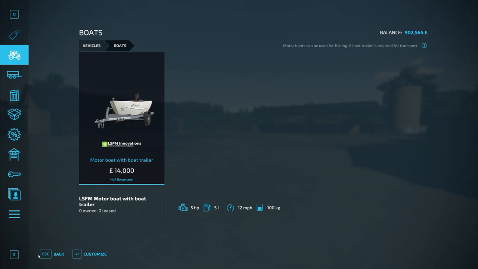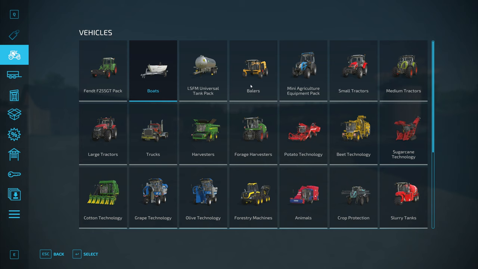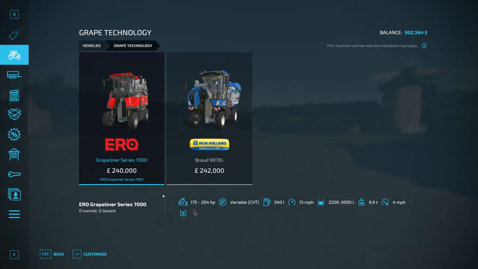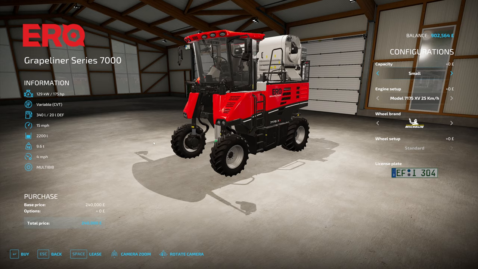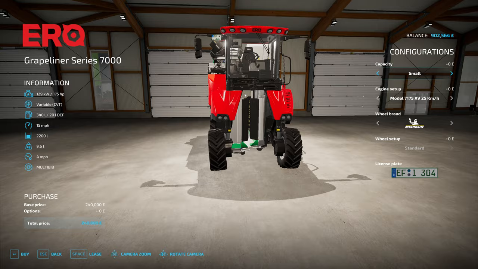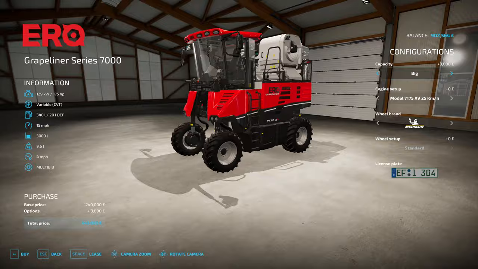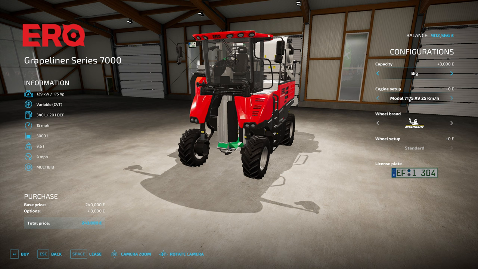Anyway, the first thing we are going to need, because I believe that there's nothing else we can do to help improve the yield of the grapes in the first year. So the first thing we're going to need is a harvester. Now, this is part of the ERO grape liner series. This harvester here. And this is the one I want to get. So we've got engine set up here. We've got a capacity big. I would like to get a bigger engine if I can.